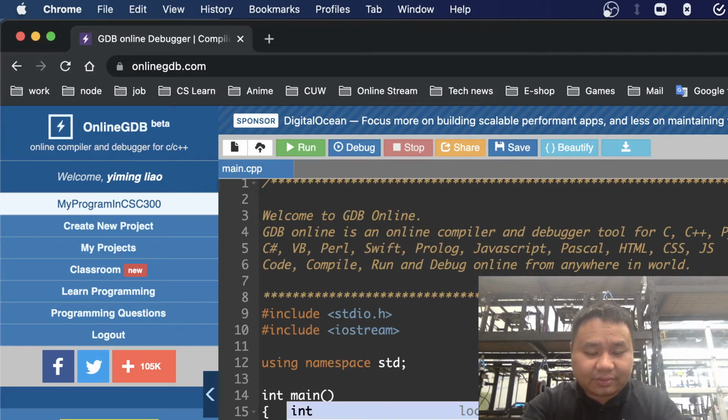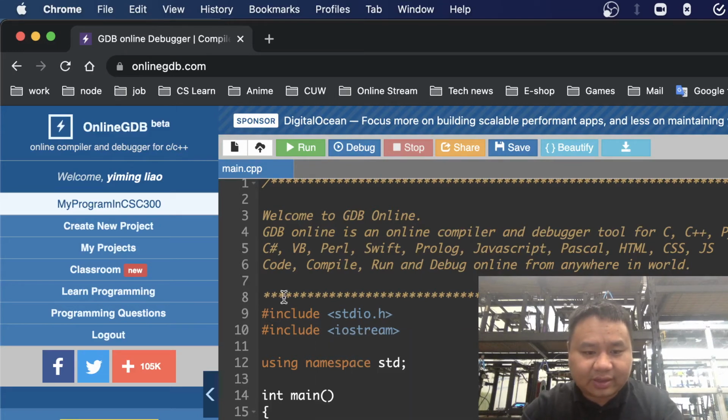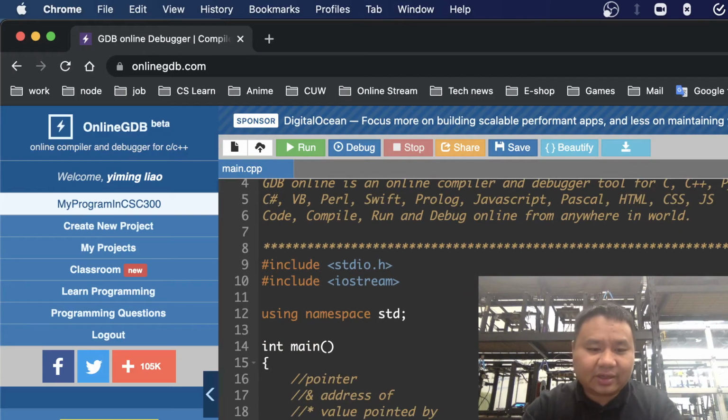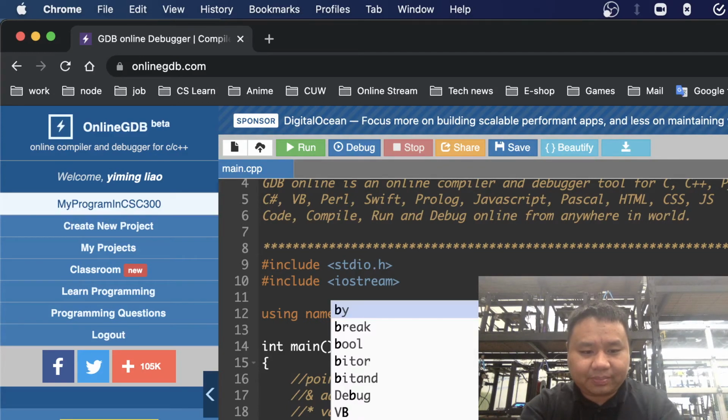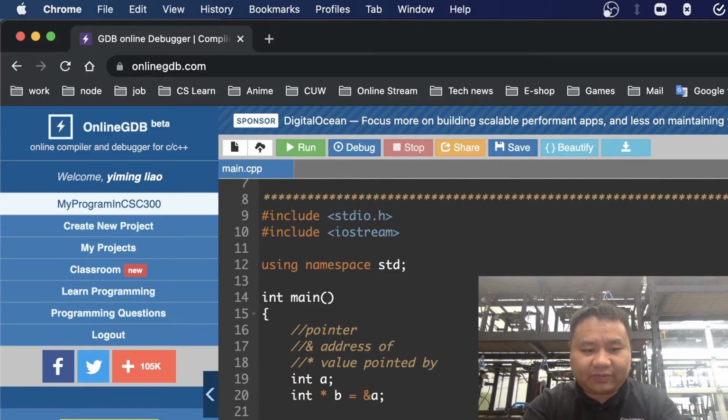Let's declare a variable first, an integer a, and we will declare a pointer, an integer pointer b, pointing to the integer variable, and it will be the address of a. Then we give the value of a to be 10. Let's see what it contains.